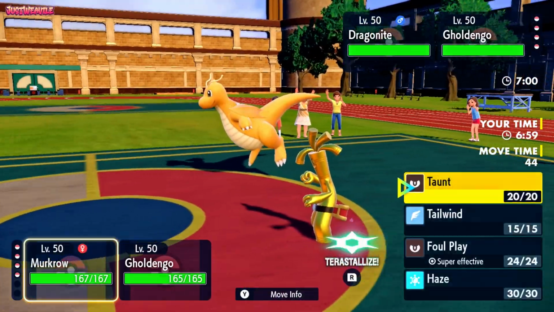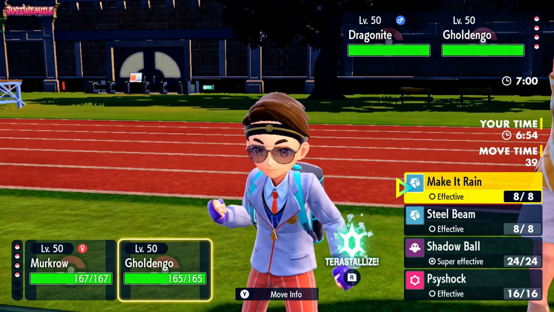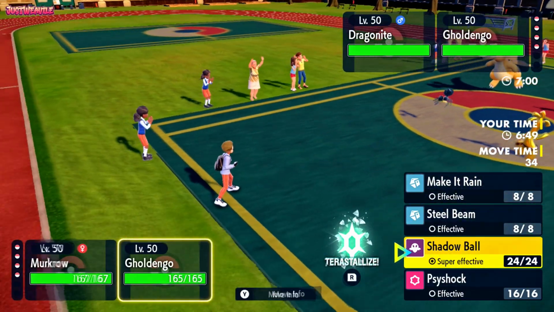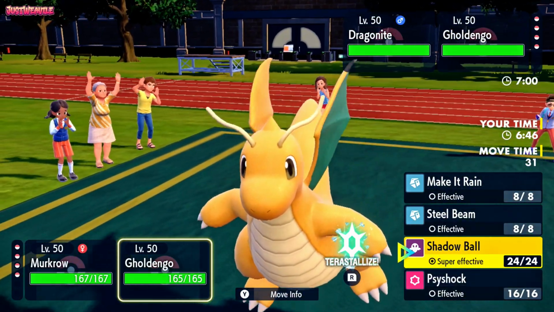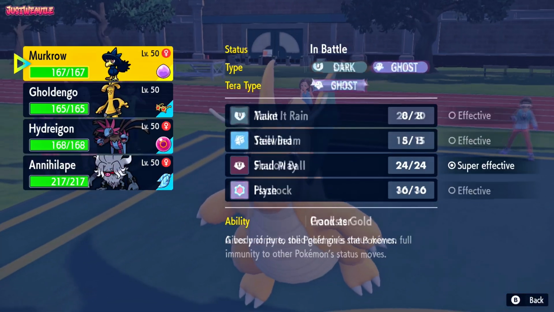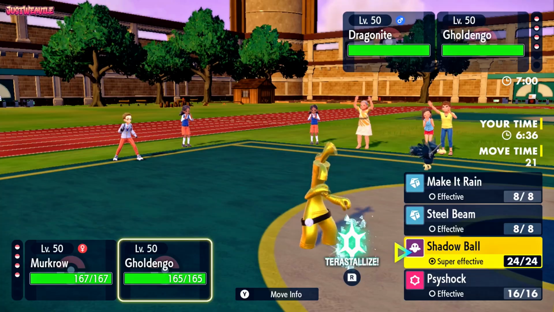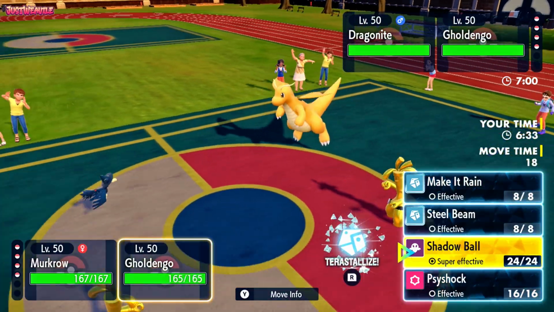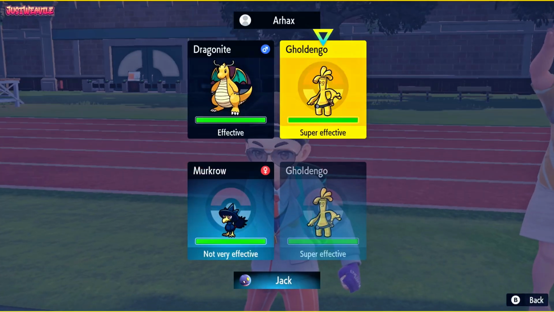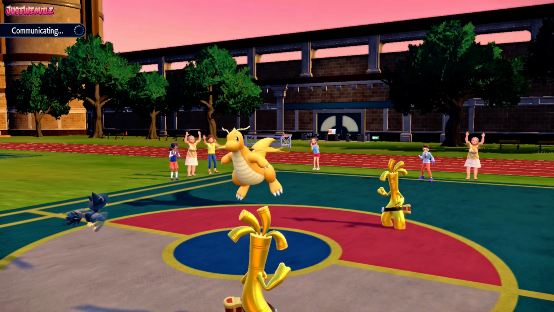What I'm going to do is I'm going to go for a Tailwind, obviously. That's the best thing to do there. And I'm going to go... I feel like they're going to expect that with their Gholdengo, and they're going to switch out, or they're going to go ahead and Terastallize and then, you know, burst our bubble a bit. So... do I go into Hydreigon here? No, or do I not? They probably go for a Make It Rain, right? If I Terastallize, I'll be able to be immune to that. Not immune to it, but I'll be able to be neutral to the Shadow Ball if they go for Shadow Ball. And I'm just going to go straight for the Shadow Ball on their Gholdengo. So that should work out nicely for us. We'll just have to see how it goes.